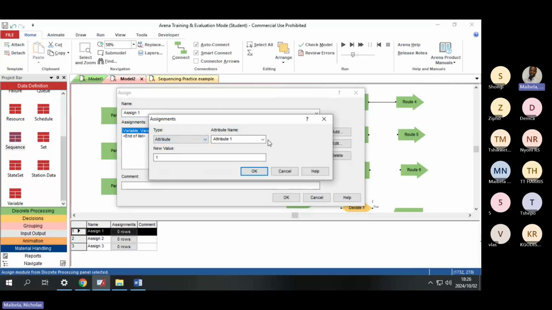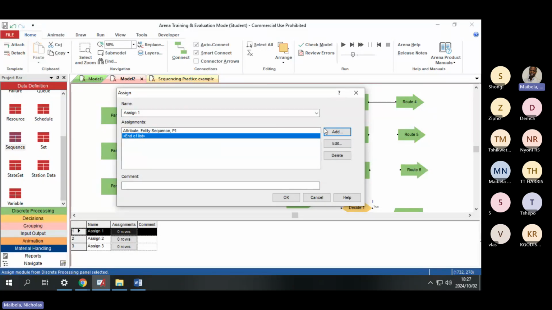So we select attribute, and then we select entity.sequence, and then we can say this is for P1, for part 1, right?